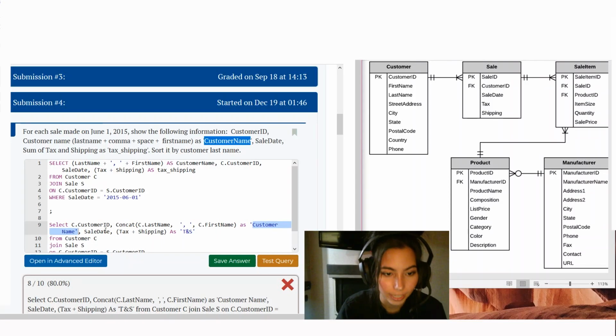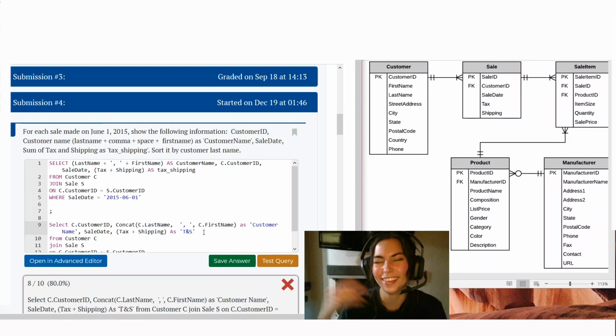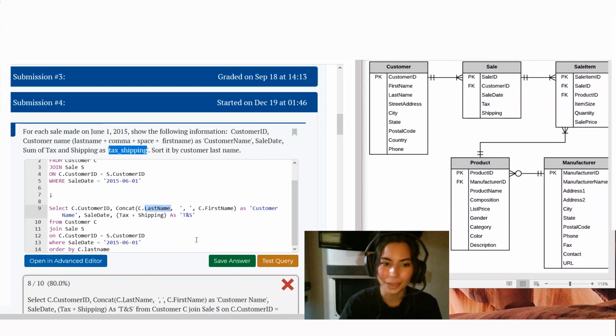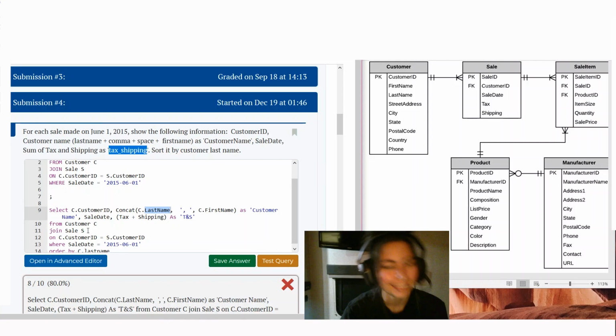We put sale date, tax plus shipping as T&S, and I guess they just got a little lazy here and they figured people would understand. What it's saying right here is just like tax and shipping, which isn't how they wanted us to print it, but whatever, I guess.